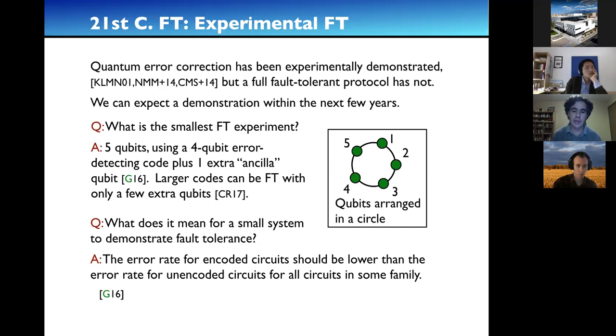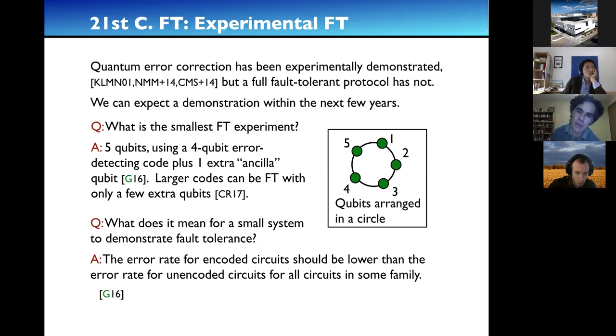Because right now the number of qubits is severely limited, it's also very interesting to think about how many qubits you really do need to do fault tolerance if you want to conserve as much as possible. And it turns out that you can be fault tolerant with only a few extra qubits beyond the ones used in the code. You only need a few of these ancilla qubits. And that's pretty useful because the older protocols use lots of extra ancilla qubits, and that meant that fault tolerance demonstrations were further away.